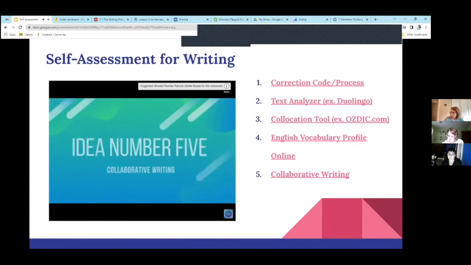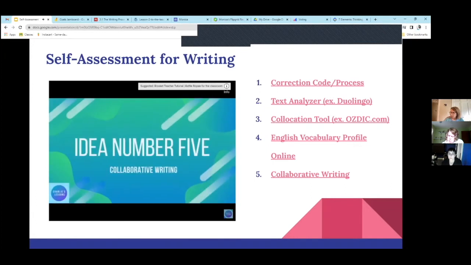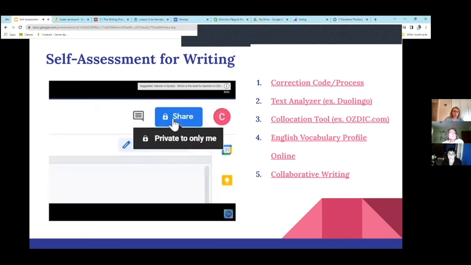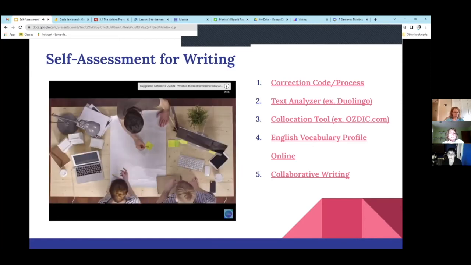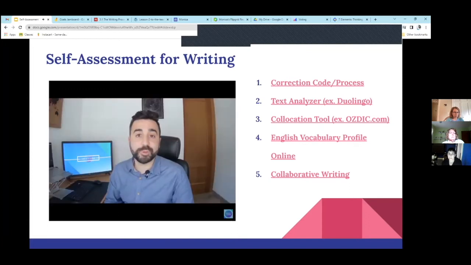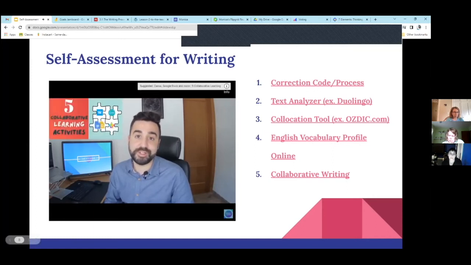Idea number 5 is having the students collaborate on a writing task. And so each student can share their knowledge on new grammatical structures, new vocabulary, and also ideas on how to organize the writing itself. If you're unsure about how to get your students set up with collaborative tasks in the classroom, then you should probably go ahead and watch my other video on collaborative activities using programs like Canva, Google Docs, and much more.